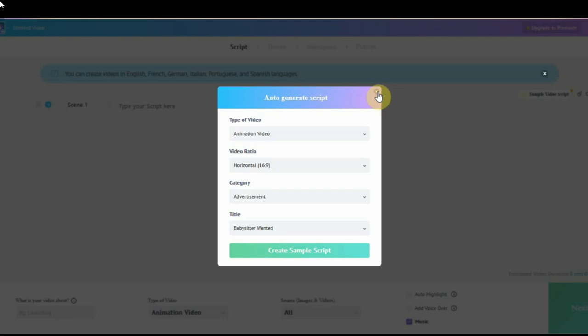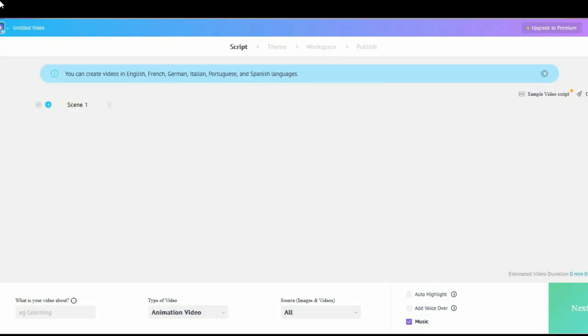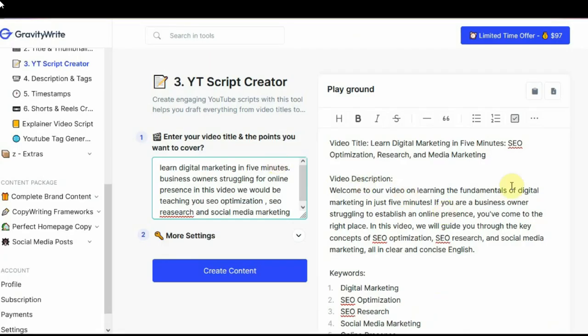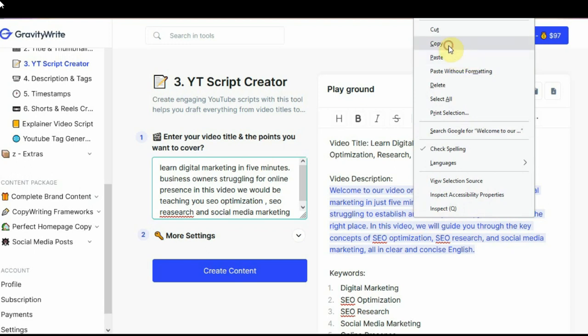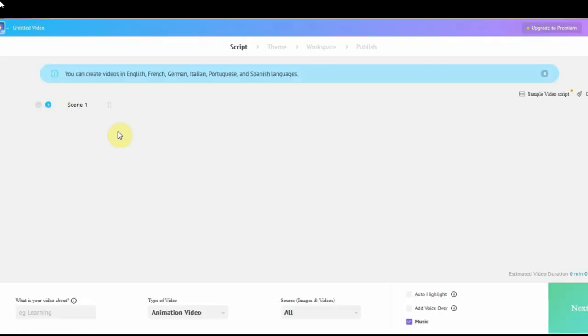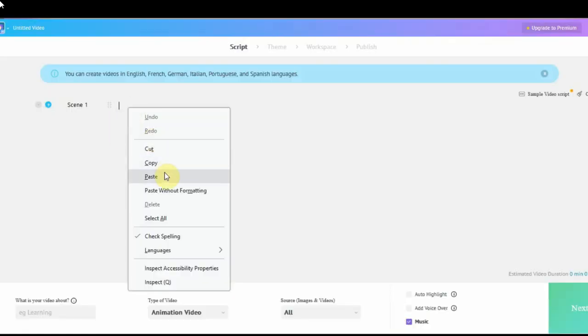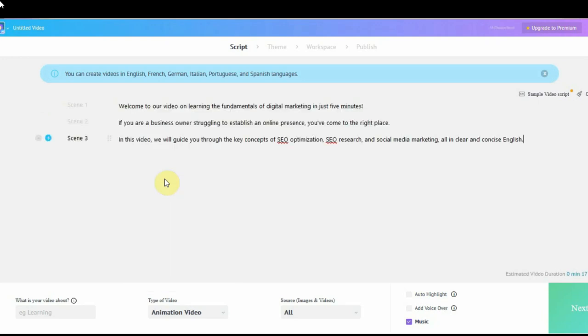So to do that, let's go over to Gravity Write and select this intro part. Now, as you can see, the whole script has been converted into different scenes.